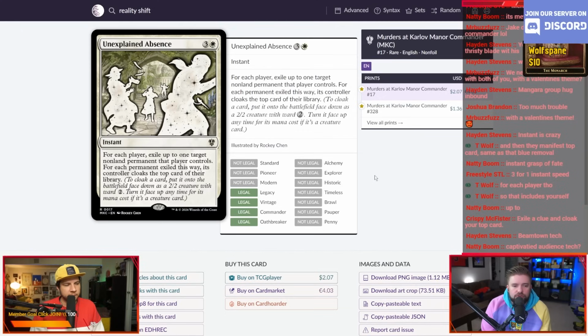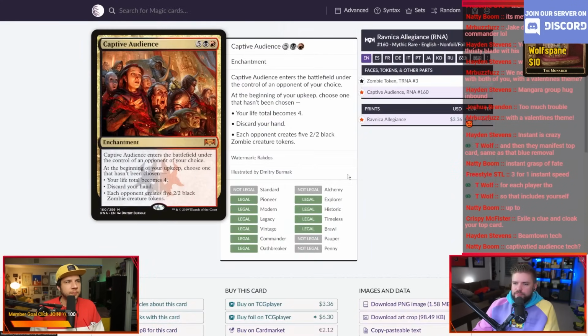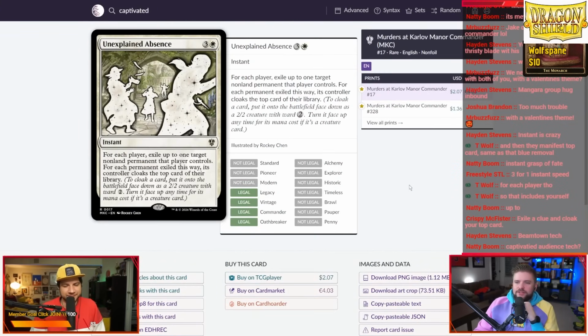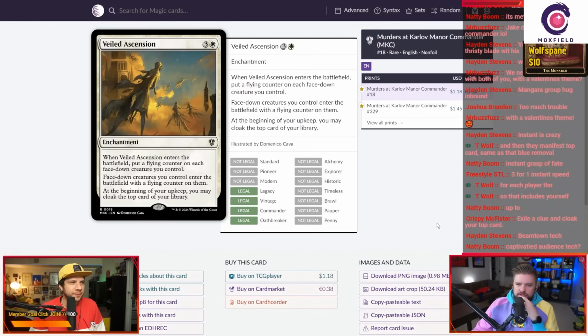I mean, at least it has ward too. This is cool. I like this. Captivating Audience tech. Now we're talking, baby. We have fully gone down the rabbit hole. Oh, it's Captive Audience, isn't it? Yeah. We have gone down the full rabbit hole. If somebody in your meta is constantly getting you with Captive Audience, you can run Unexplained Absence and just flick them off after that. Both fingers. Veiled Ascension. 1 white, 3 other. Sticky little enchantment here.